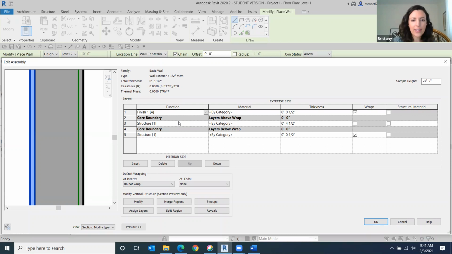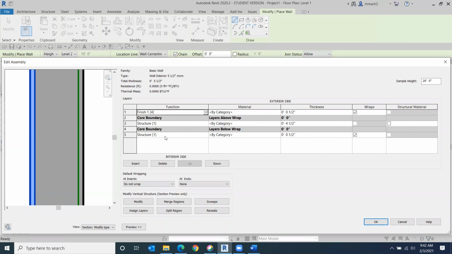Yeah, it does. So it's like each component of the wall's construction. Well, not each component, but the actual structural part of it. And that structure meaning the part that's keeping the actual wall up, not the finished layers on the outside of it. Okay. And the above and below wrap, what is above and what is below?